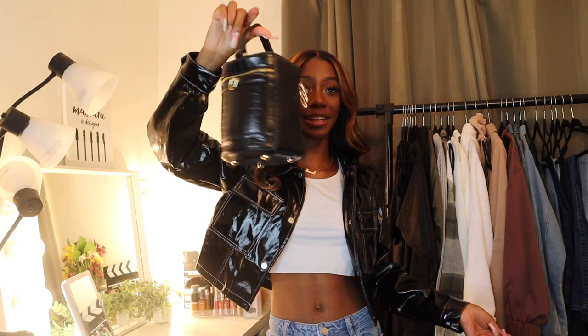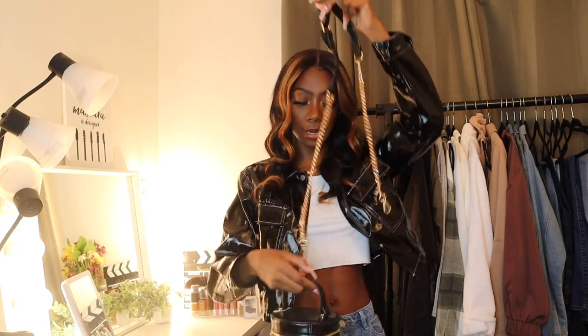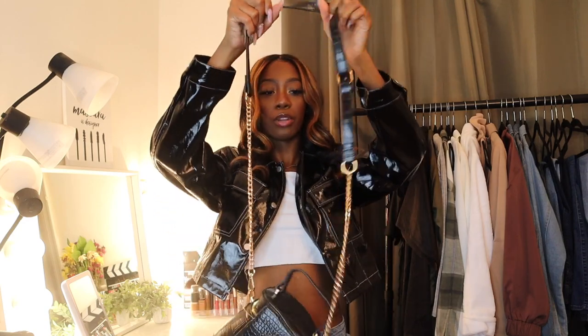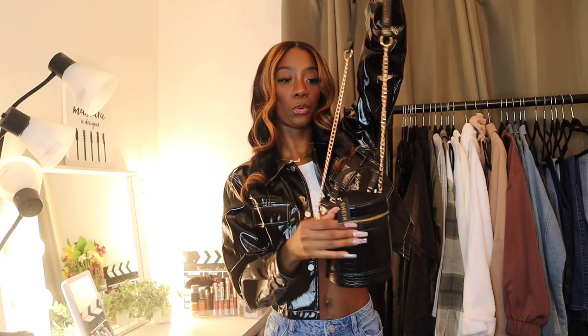The next item is this bag — it's like a circular cylindrical leather croc-embossed bag with gold detailing. It's so cute. I already stuffed it because it came smushed just like the jacket, so I stuffed it to get its shape back. It also came with this chain. I think this will look adorable with an all-white outfit. I would prefer if it didn't come with the gold chains — if it was just a black chain it would be even cuter, because the gold straps make it way too long. But the bag is so cute and I got it for a good price. It's also really practical because you can fit a lot of things in here. Ten out of ten.